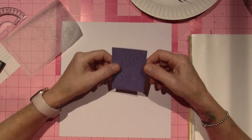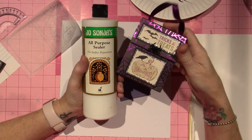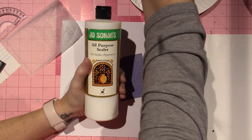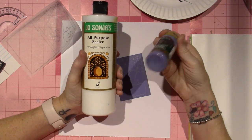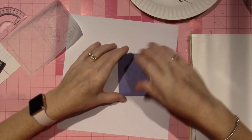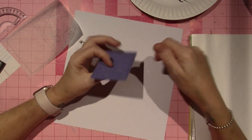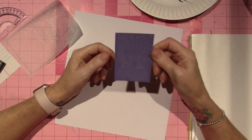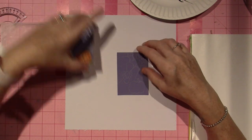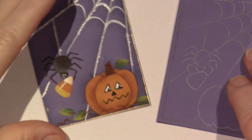I have prepped this. I did put some all-purpose sealer, and I'm using what I have as far as colors go. I was actually inspired by this little Halloween box — the black and purple. I wanted to use purple, so I chose Violet Haze. I mixed a little bit of the paint and the sealer together to create a barrier on your paper so that the paint doesn't soak in. Then I went back with straight purple and left some ridges because I was rushing. Once that's dry, you're going to transfer your design onto your ATC card. I made a little border on this one, so I kind of squeezed it in together.